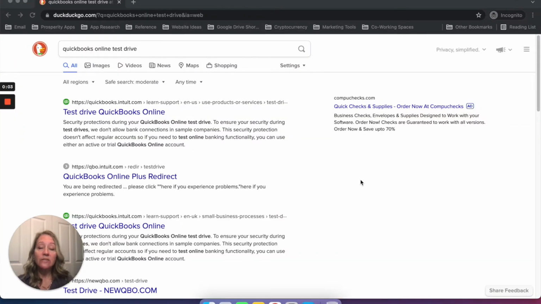Before we even dive into the instructional tutorial here, I just want to advise that in order for this to work for your set of books, you do need to have a clean set of books. So if you know for sure that there might be some errors or that maybe you're behind on your bookkeeping, you're definitely going to want to keep that in mind, and trying to make benchmarks off of data that isn't up to date and accurate probably isn't going to give you a very good result. However, you can still practice. There's no issue with that.